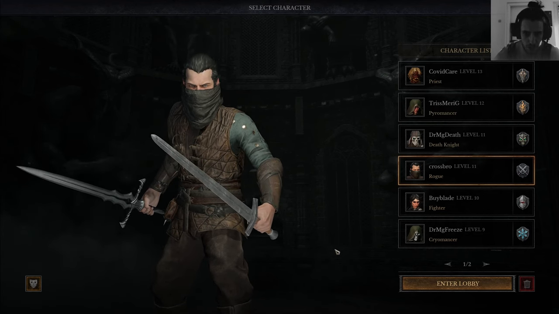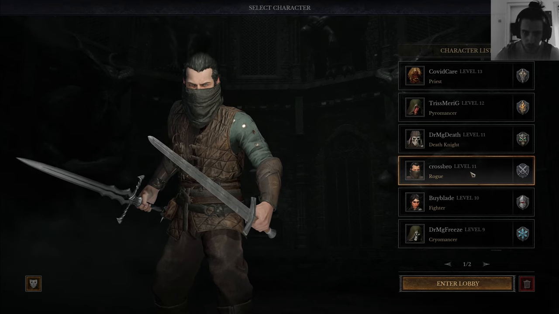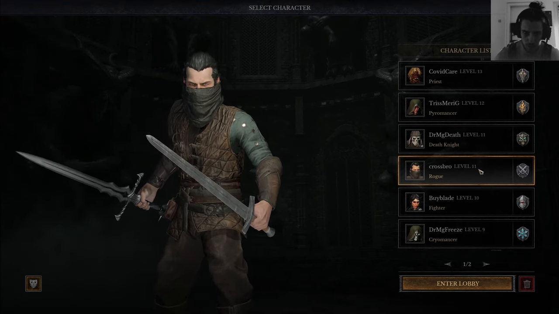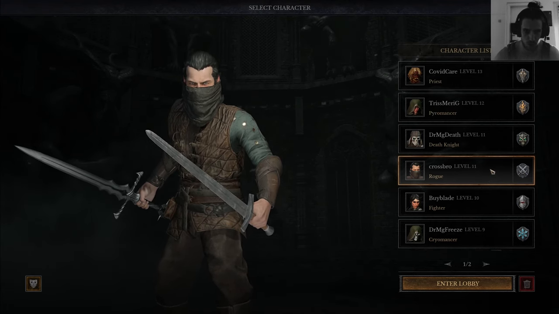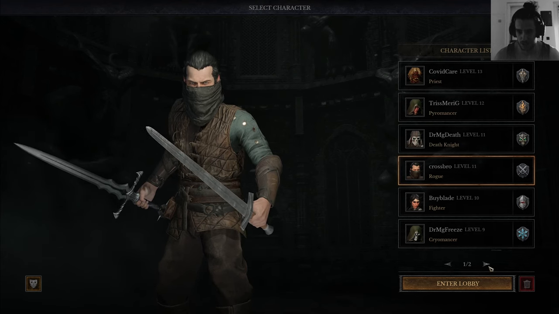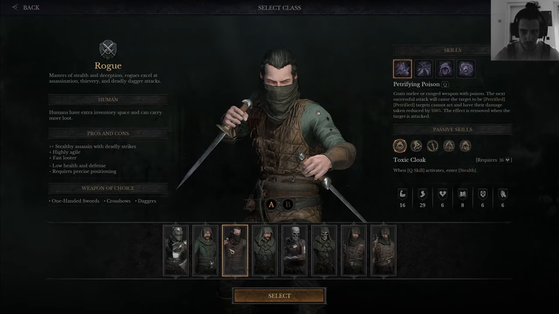My COVID is a little bit better. Played a lot with the rogue character. Was in the beta when it was there. Probably one of the stronger characters. Named him Crossbow, because I used the crossbow a lot. Let's get to the screen though, so you can see him in his full glory.